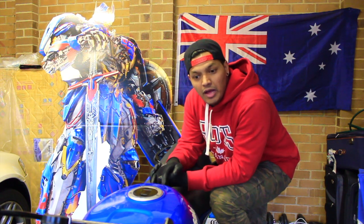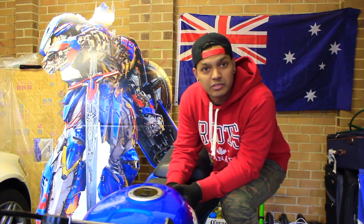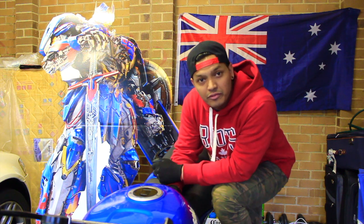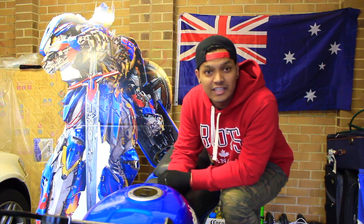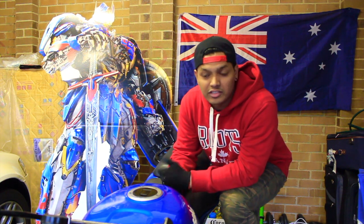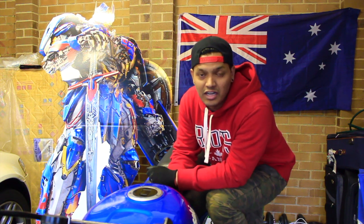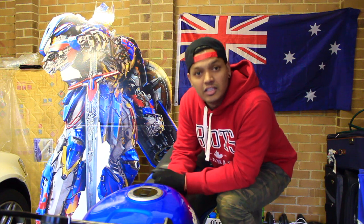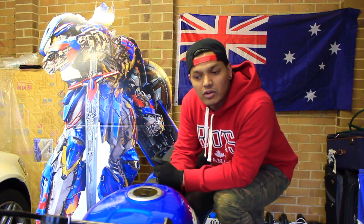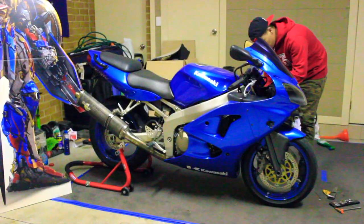So out of all the things that needed to be done on this bike itself, one thing is the fork seal. One of the fork seals on the right hand side is actually leaking, and that's not something that we want on a stunt bike. Definitely we're going to need it, and also for the roadworthy, that was something that I needed to pass. So I'll take you guys through step by step how to replace the fork seals on the right side of forks.